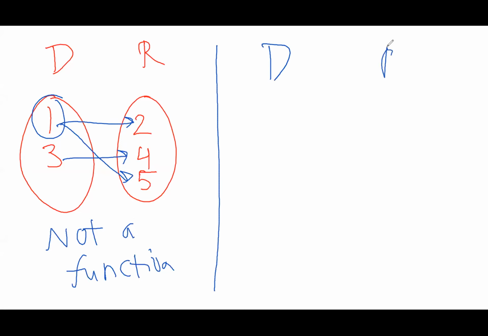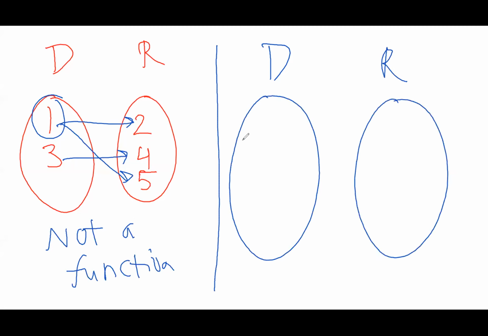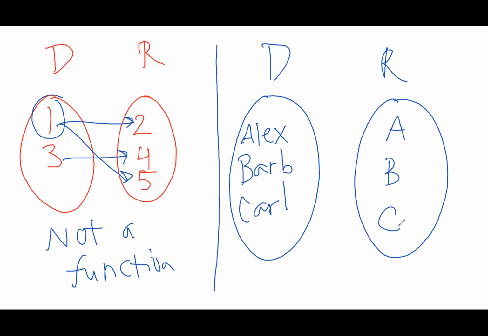I'm going to use an example with names and grades. Okay, and if I use your name, just be flattered. Some of these names might actually come from our classes, some might not. Okay, so I have a class of 3 students, Alex, Barb, and Carl. And then here are the grades I'm going to give in my imaginary teaching scenario.